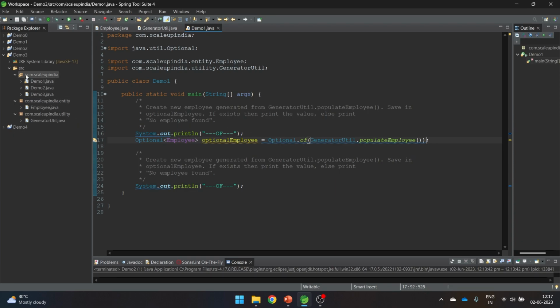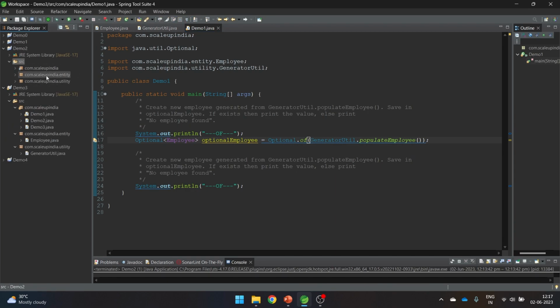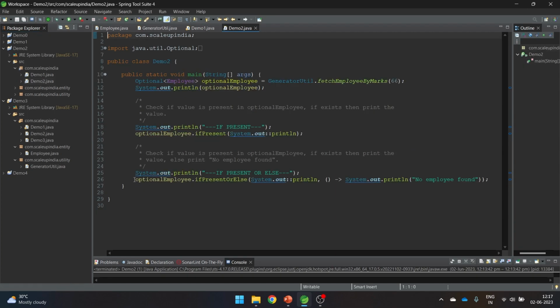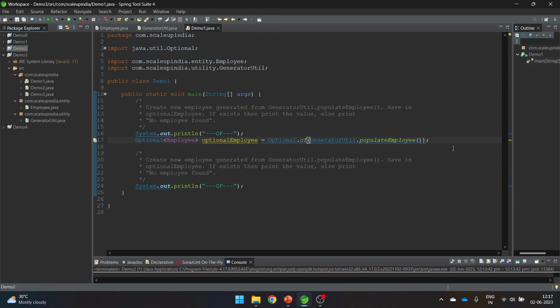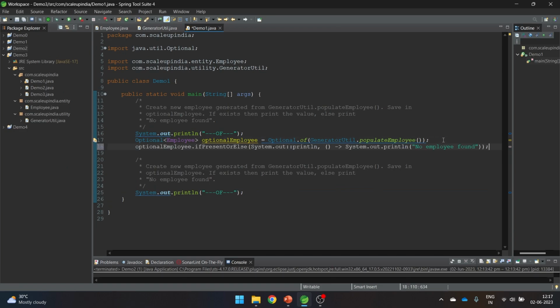So for this, I'm feeling a little lazy, so I'll just go back to my demo 2, and I'll go for this one and copy it. I mean, that is fine. Why write the whole thing again and again? So I'll paste the same thing here. That's the benefit of using almost the same names, and it's a good practice.